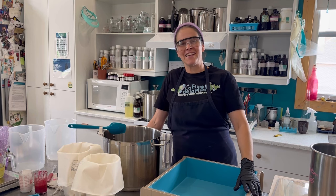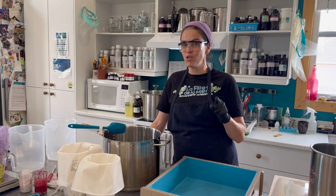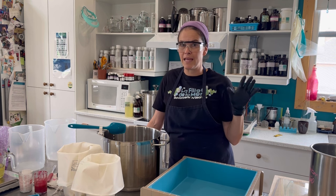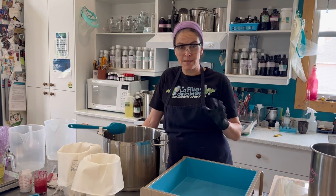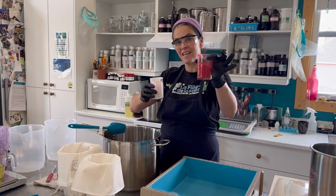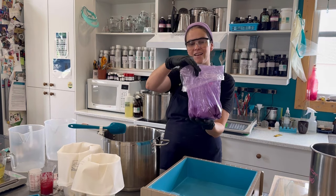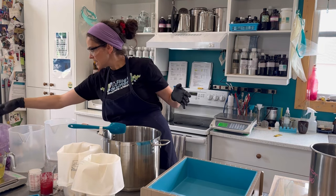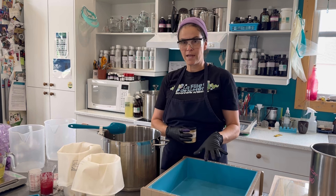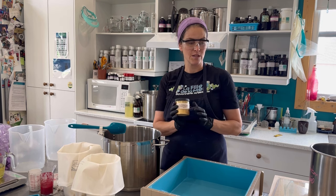What better way to inaugurate a soap mold than making soap with it! I am in full swing holiday soap mode and I'm making a new holiday soap. It's a blend of red berry rhubarb and sleigh ride fragrance oils from Bramble Berry — I mixed them both together and it smells so delicious. We're going to color it with one of my personal blends to make a nice red soap color, and I also have titanium dioxide. We will be using the queen's purple mica from Bramble Berry. Tomorrow, once the soap is done, I will be piping the top with white soap and we'll dust it with gold shimmer airbrush mica by the Fizz Fairy.